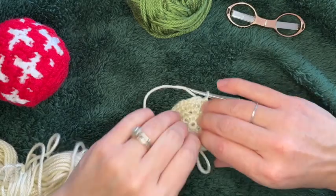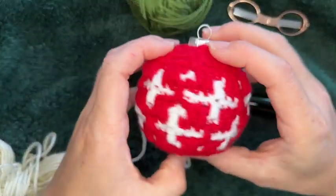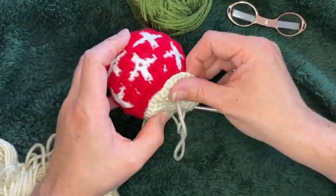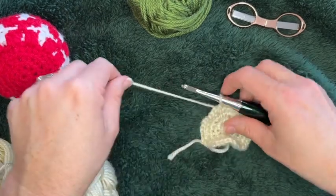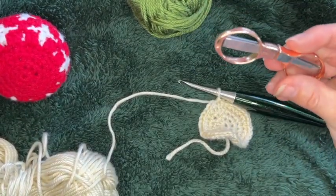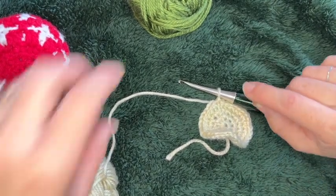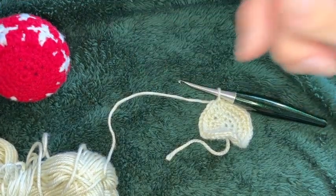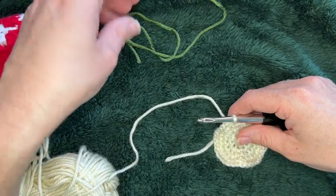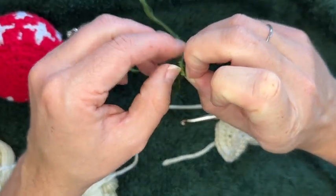Okay, so like I said, here we have a little bit wavy, but in my experience, it'll just even itself out if that about equals the same size. Okay, I don't know why I have scissors here because I am not going to fasten off right now. What I'm going to do is for round five, you're going to switch to your color B. You don't need to fasten off. Made a knot right there. We're not going to fasten off.